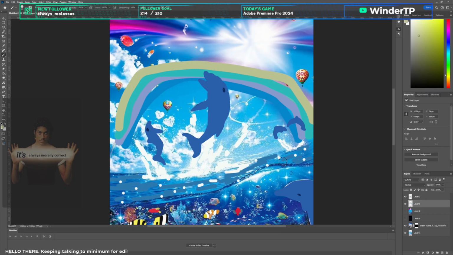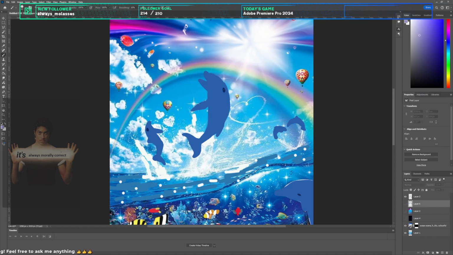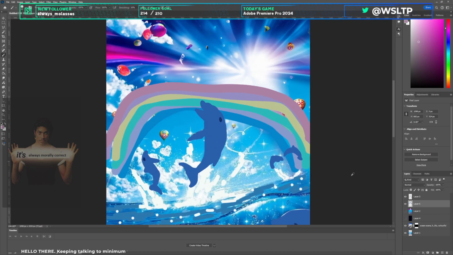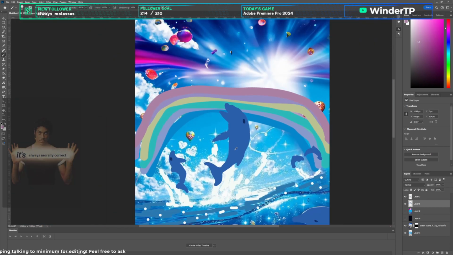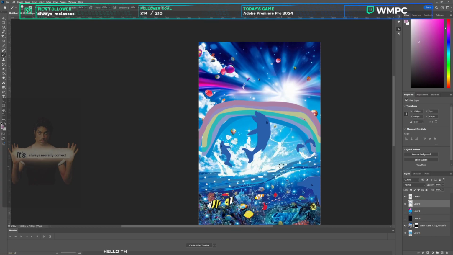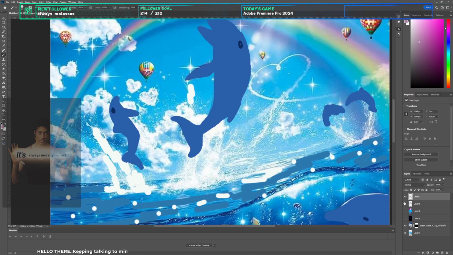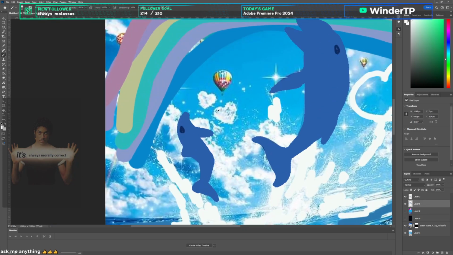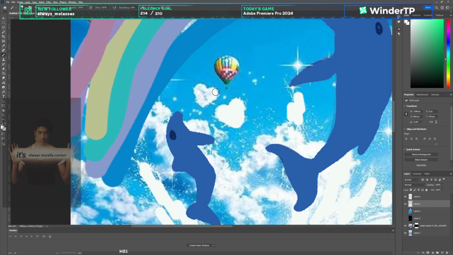Cool, man. That is a proper fucking rainbow. Jesus fucking Christ, man. Yeah. Sure, that's a rainbow. Sure, whatever. That's insane. That's fucking insane, bro. Oh, the heart is not there. That's why. Where is it? Okay, so this is the gist layer. Cool. Let's do that. The heart is here as well.